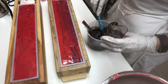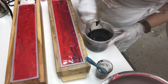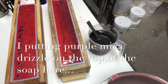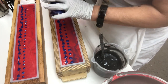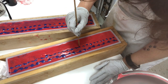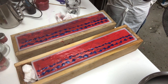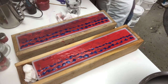While this sets up a little more, I'm going to make up a little bit more of this black mica because I want to decorate the top, and I really want this to be black. Okay guys, I'm back and it looks like the piping is ready. So I'm just going to do a little test over off camera so I can see what it's going to look like.